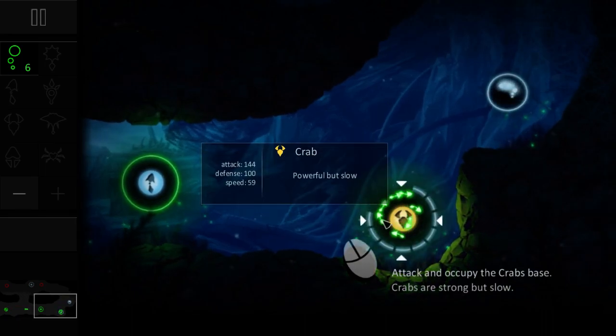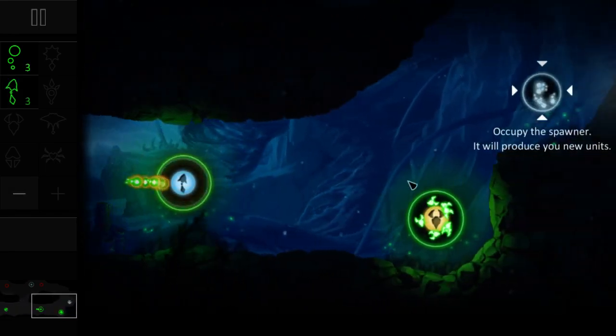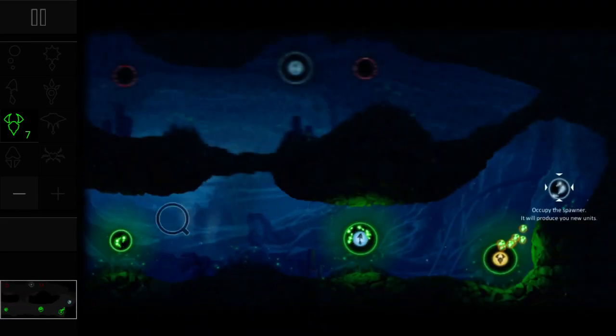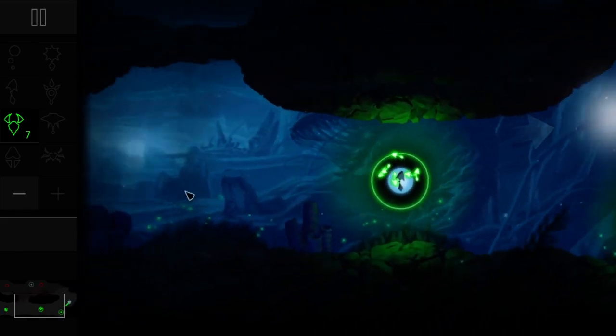We might actually be fine. Oh, we've actually muscled them out. That's good to hear. Okay, good. So we'll get some scouts in there. I'll send my crabs up to this spawner here, and if we occupy that, we've got the whole lower end of the map. So we've got 7 crabs here being sent over.